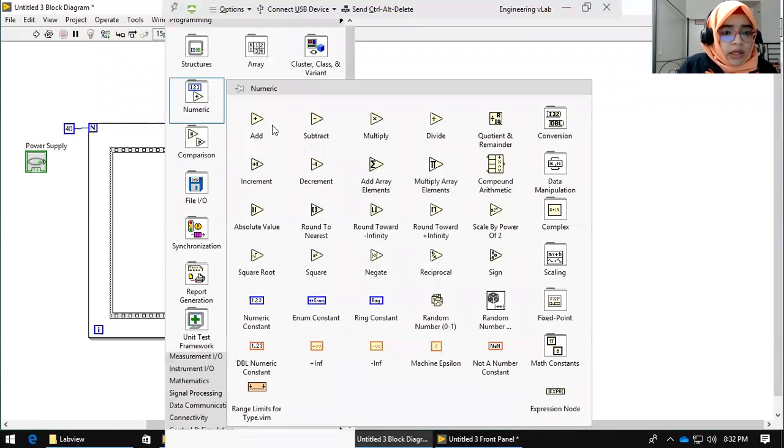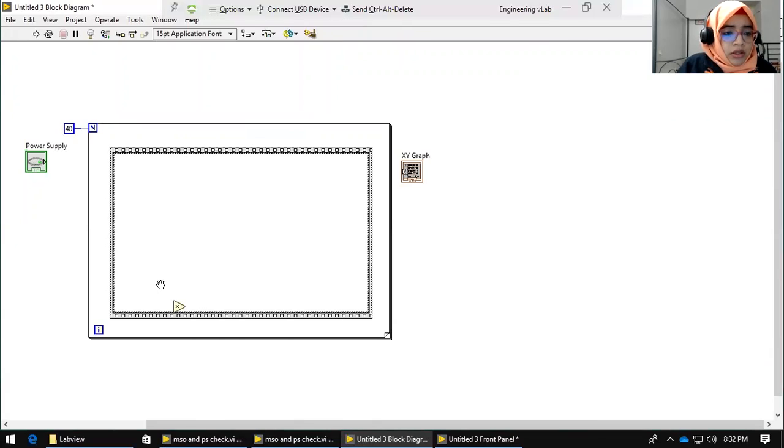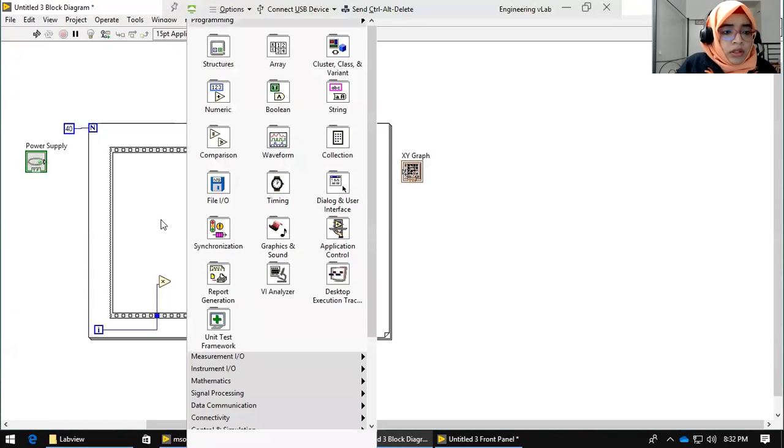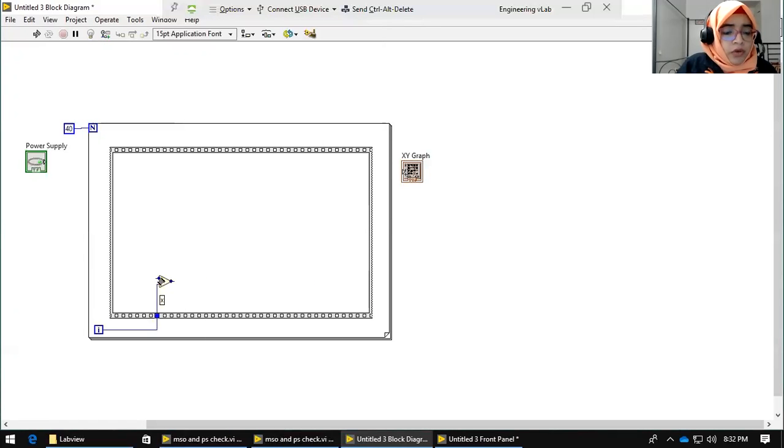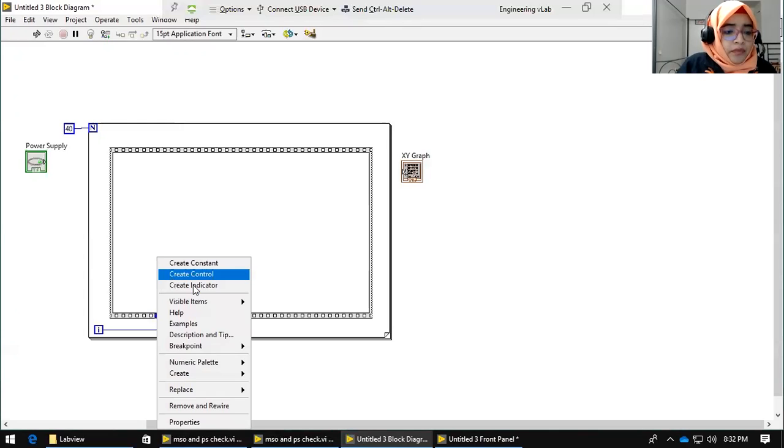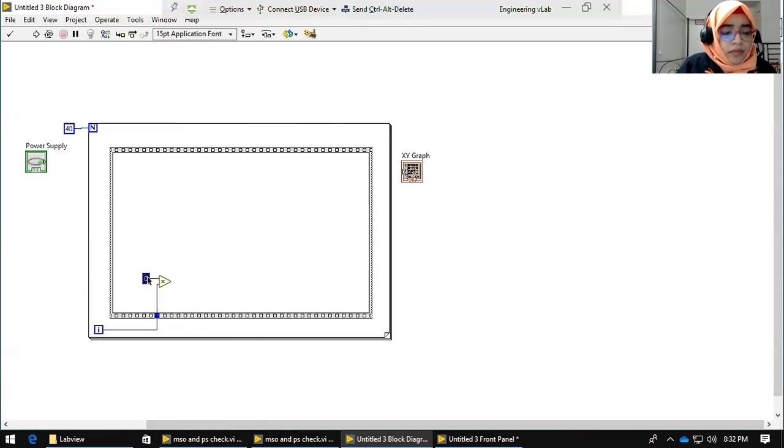Okay, and now I'm going to take this and multiply the iteration number with 0.05. This is my step size. Let me increase the size of this.